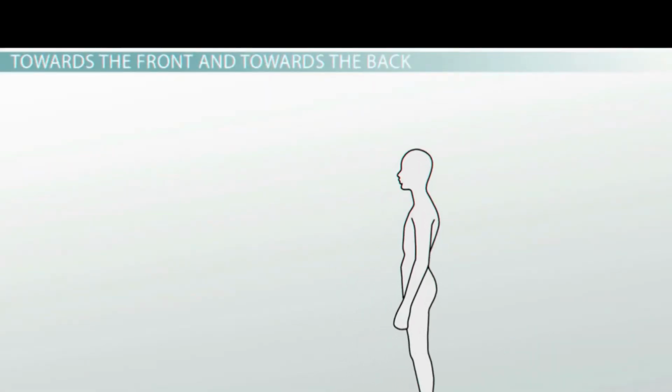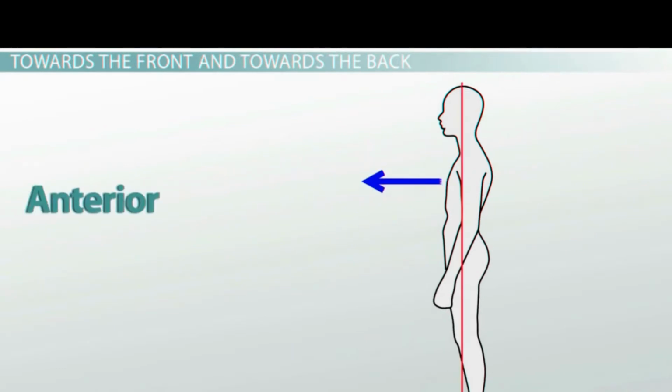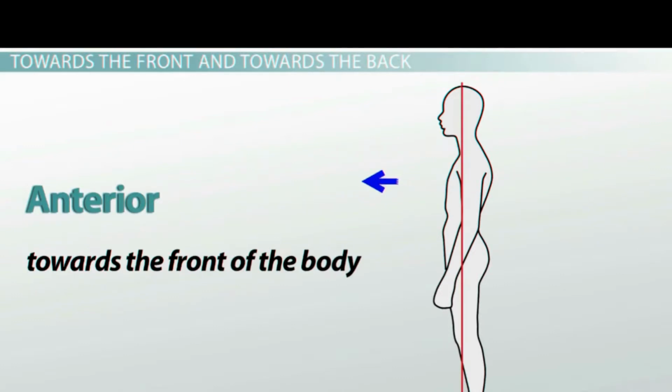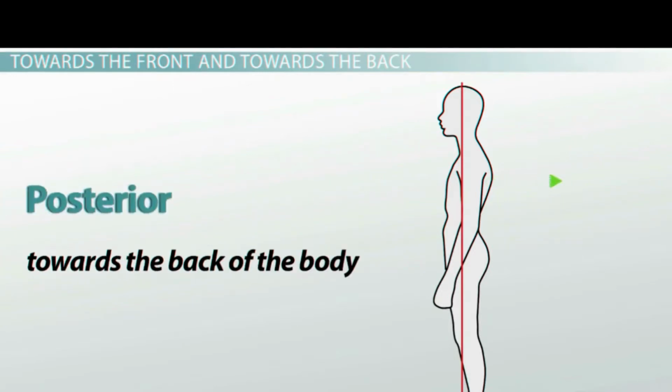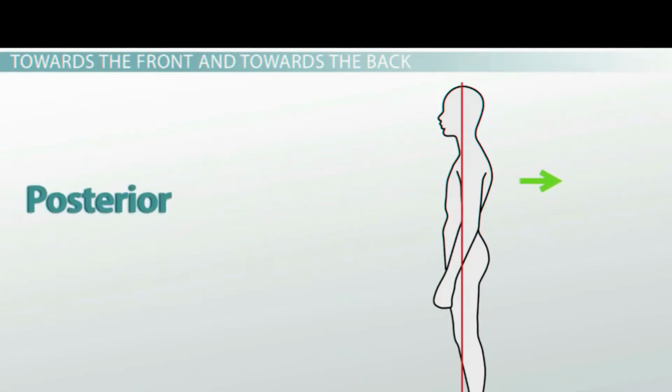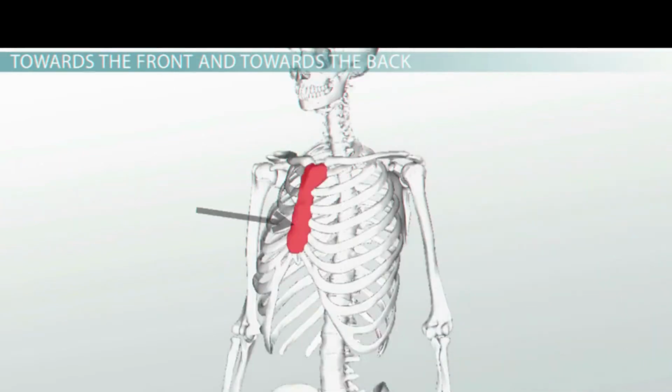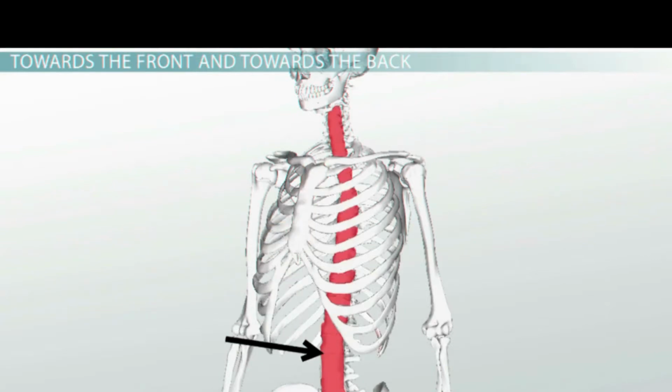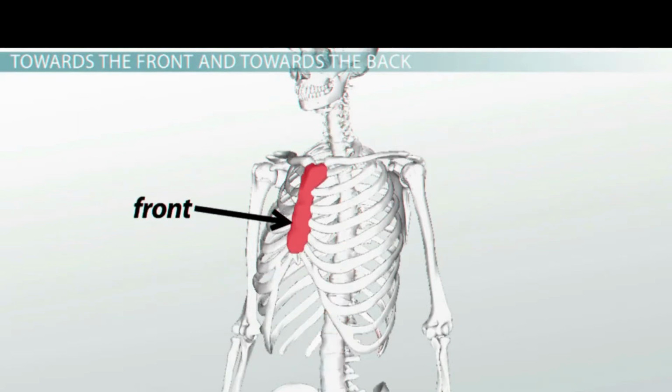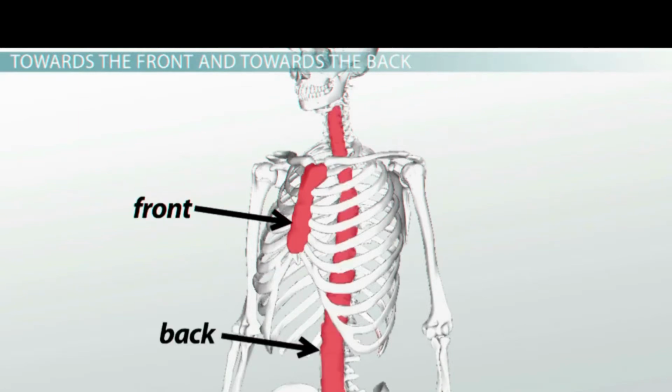One of the terms commonly used is the word anterior. You should be aware that it means that something is towards the front of the body, or is more towards the front of the body than something else. Conversely, the word posterior means that something is towards the back of the body, or more towards the back of the body than another thing when comparing two different structures. For example, the sternum, our breastbone, is anterior to our spine, and our spine is posterior to our breastbone, since the breastbone is towards the front of our body and the spine is toward the back of our body.